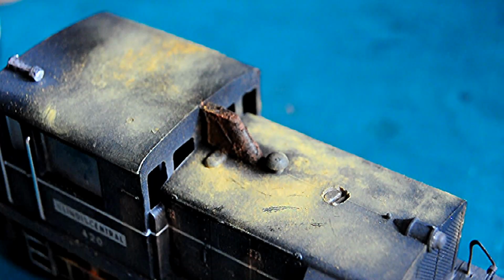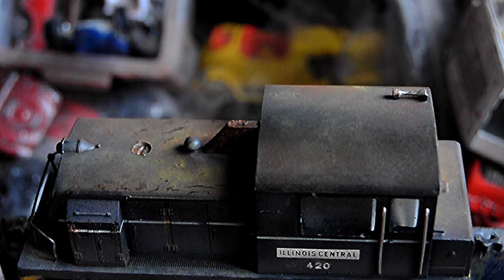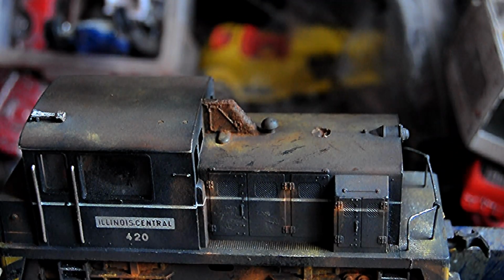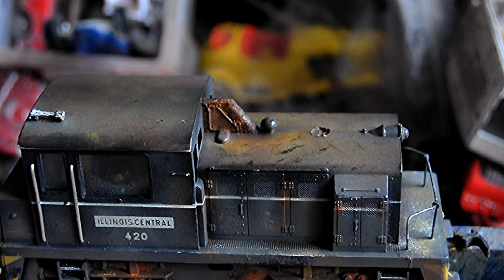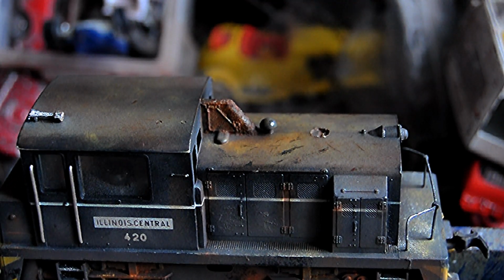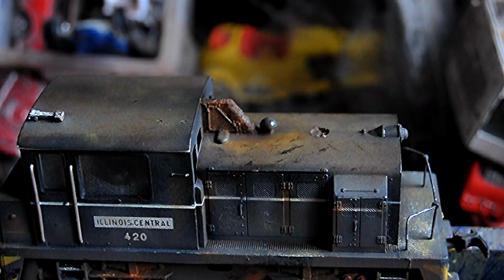I went over it with some darker stuff, and you can see there on the exhaust I've used my technique of using different coloured weathering powders. Put a little bit of clear varnish on your paintbrush and dab it on with the weathering powder, and it gives a crispy rust effect. And here, I'm sealing in again with matte varnish. And once it dries, it disappears, then it dries again and it shows up again. And looks good, basically.